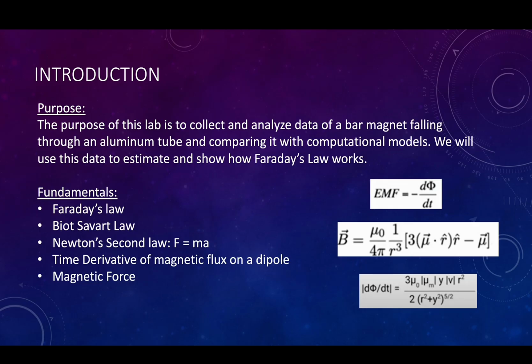For the introduction, the purpose of this lab is to collect and analyze data of a bar magnet falling through an aluminum tube and compare it with the computational models. We will use this data to estimate and show how Faraday's law works. Fundamentals used in this experiment are Faraday's law, the Biot-Savart law, Newton's second law of motion, the time derivative of magnetic flux on a dipole, and magnetic force.